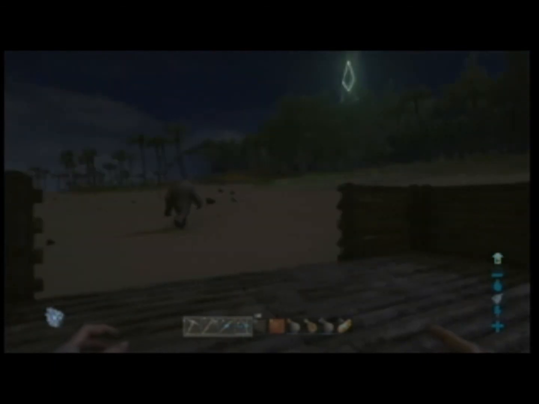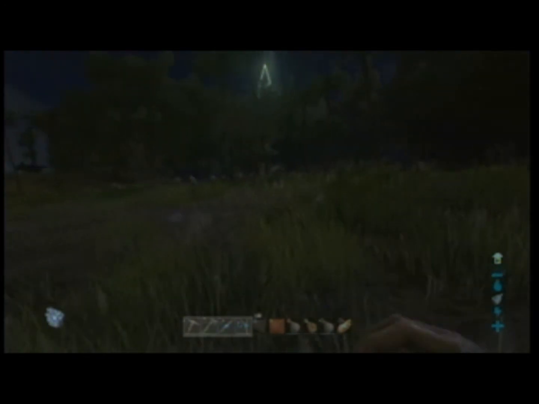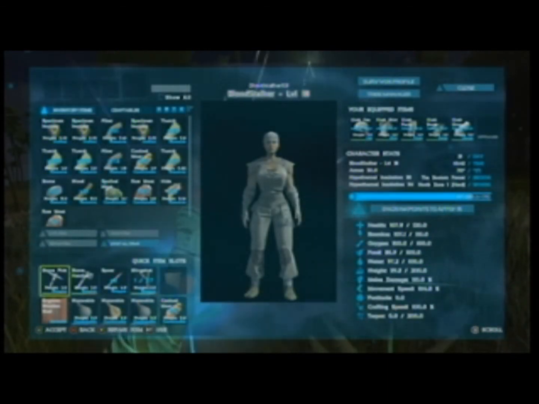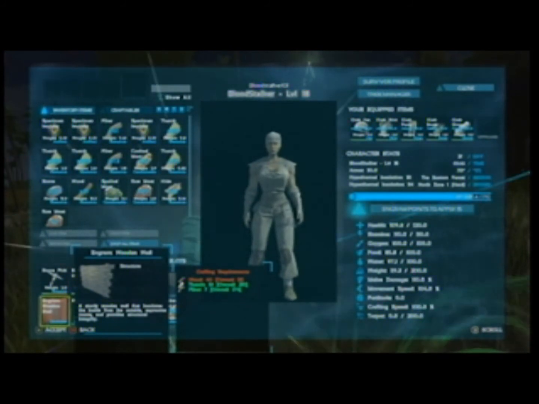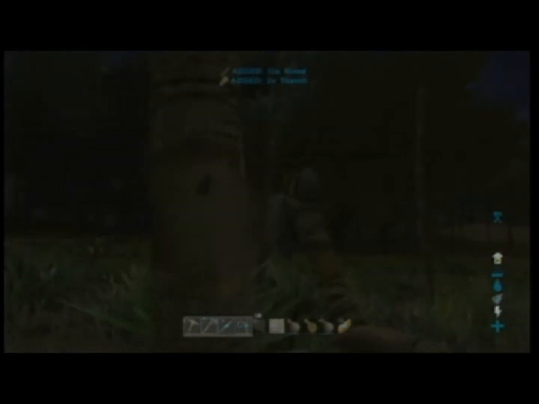Ooh, that dude's getting close, man. We got to get this base up so he don't decide to go like ape on us. Because those dudes get mad. They get mad easy. Alright, back to walls. What do we need? Let's see, we're good on thatch and fiber. We really just need some wood.